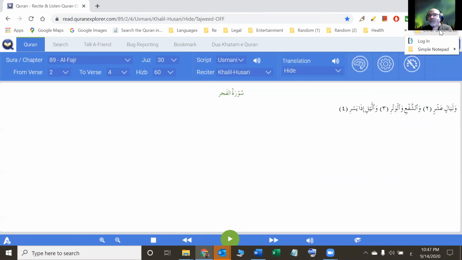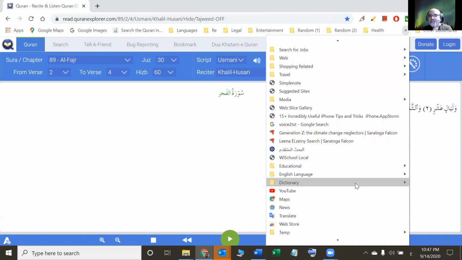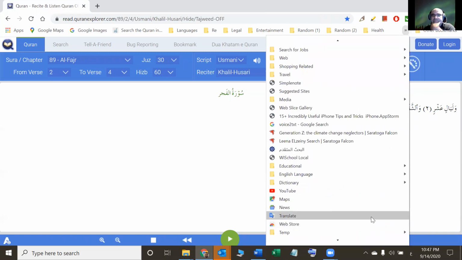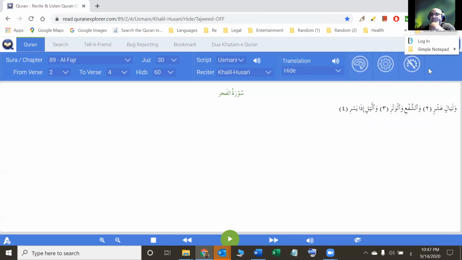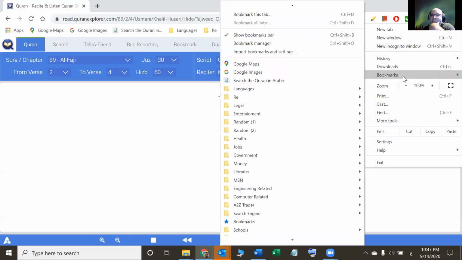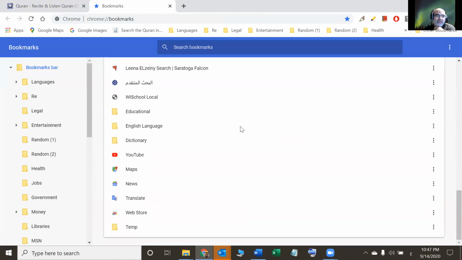Yes, bookmark. How do you get to bookmark manager? Maybe here? No. Maybe bookmarks, bookmark manager. Okay.